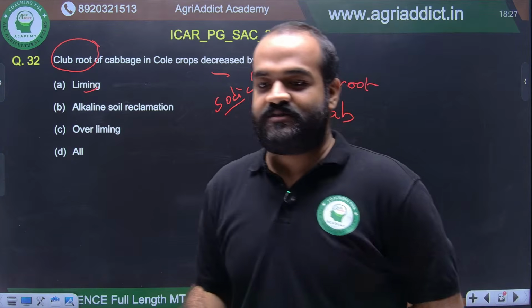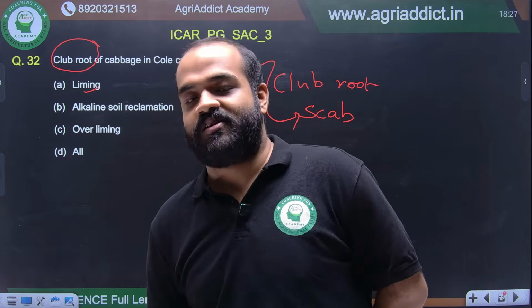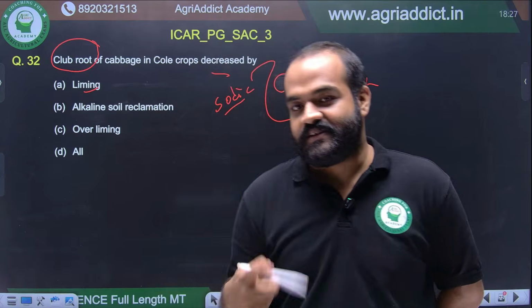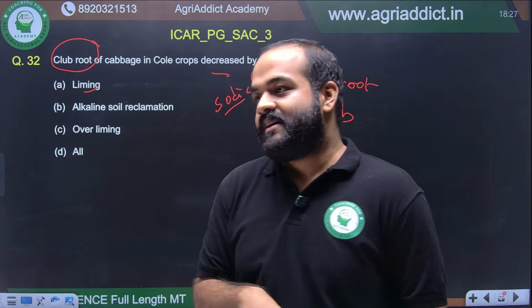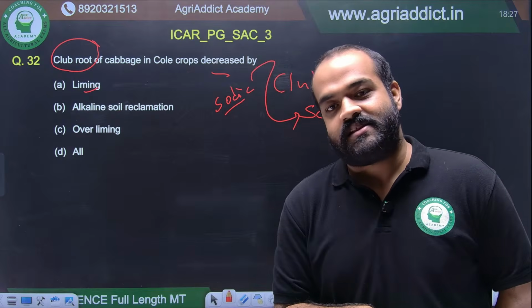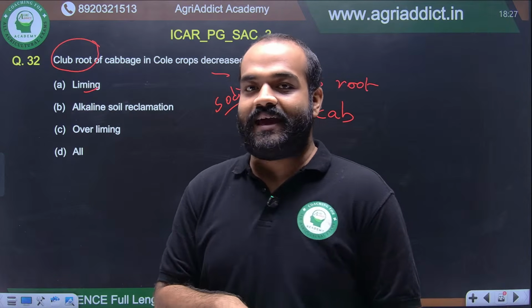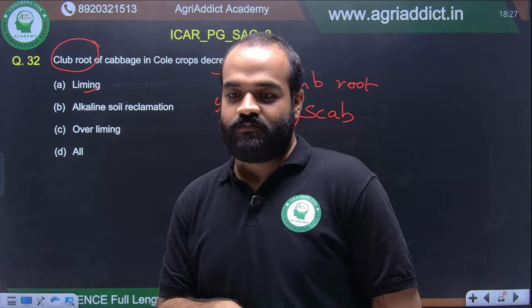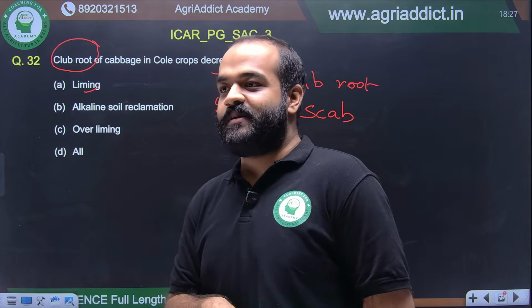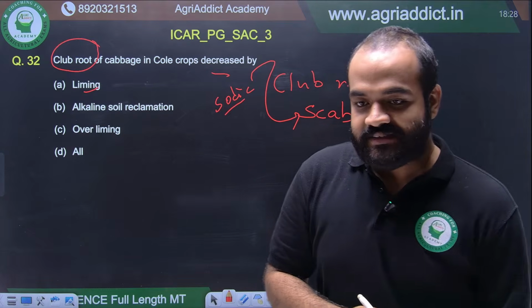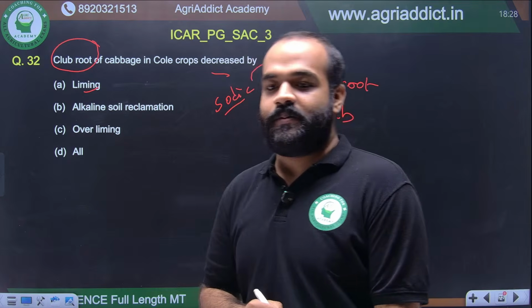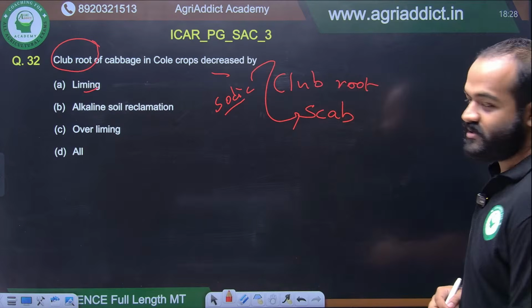So I specifically remember for my 2024 SRF, the SRF which was before my senior batch, there they have given a statement that liming of soil decreases the incidence of scab in potato. True or false? What would be the answer? Liming of soil decreases the incidence of scab. True or false?